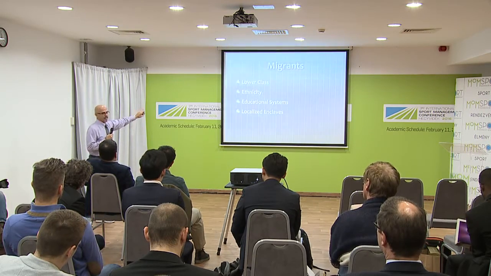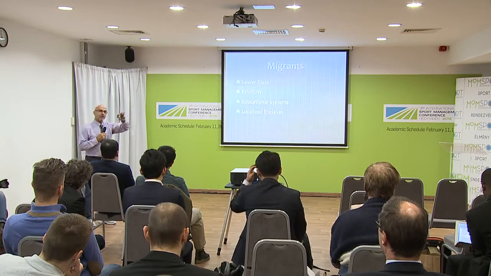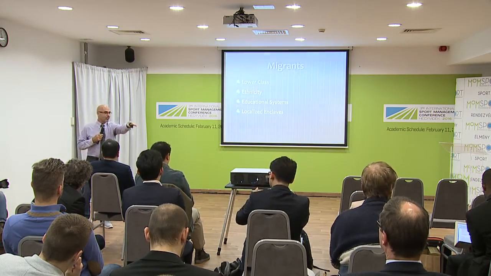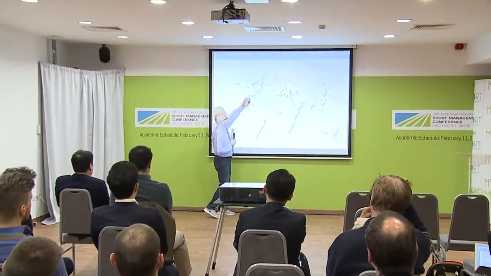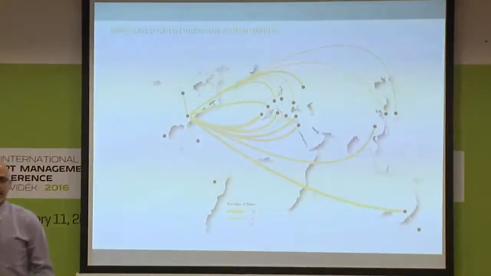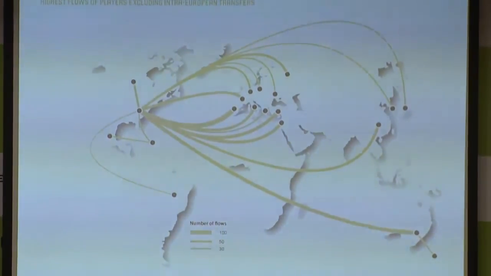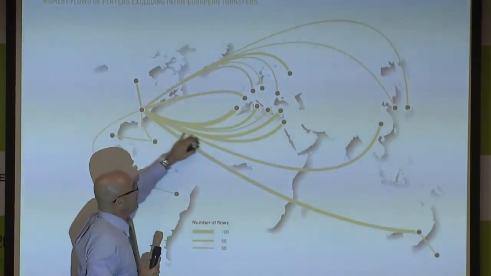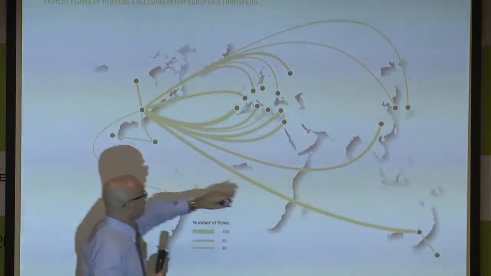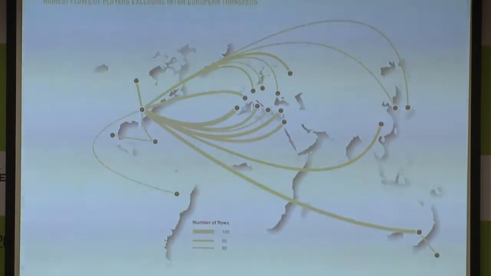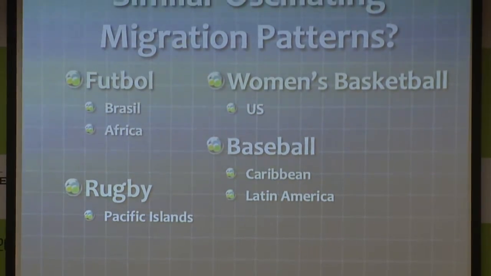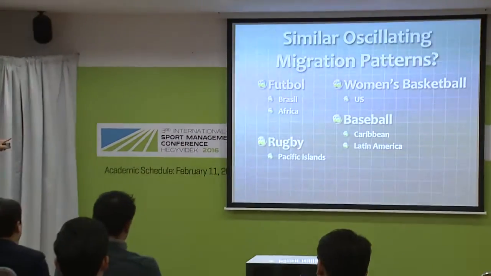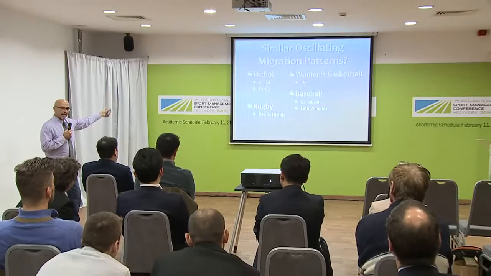So we're interested in seeing if these same patterns hold in global basketball and/or in rugby and/or in women's basketball and/or in baseball, those kinds of things. This chart shows you the epicenter of the United States and how the United States system increases migrant flows. You can see the larger migration goes into Europe, various parts of Europe, into Turkey, down into Australia, over into Russia, and going into Korea, Japan, et cetera. So we're looking at this migration pattern to see if they have similar characteristics as we've seen in other areas. Our series of studies are going to be 5 different studies looking at football, rugby, women's basketball, baseball, and then men's basketball as well.